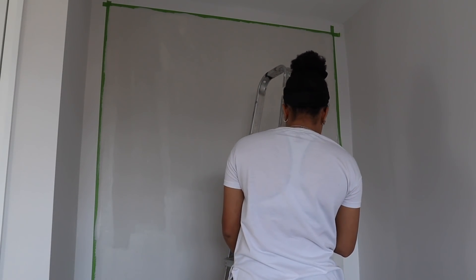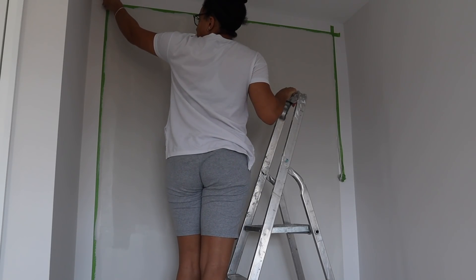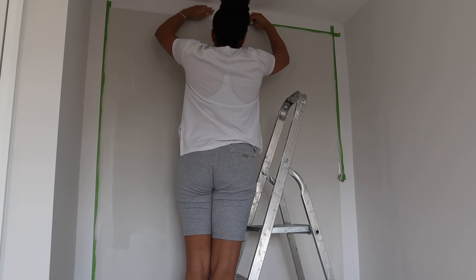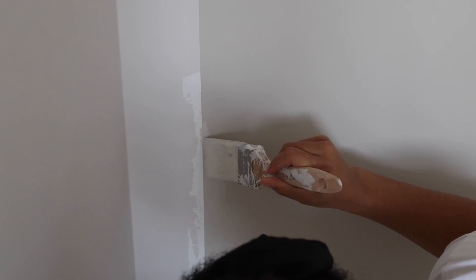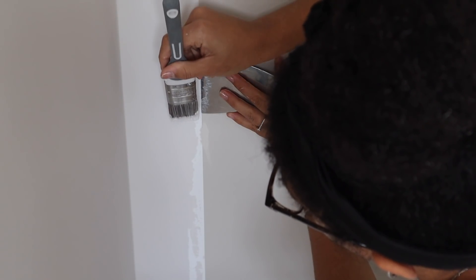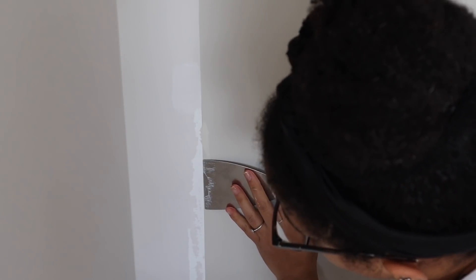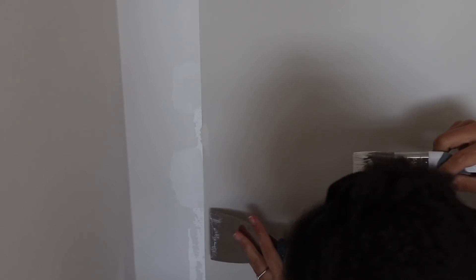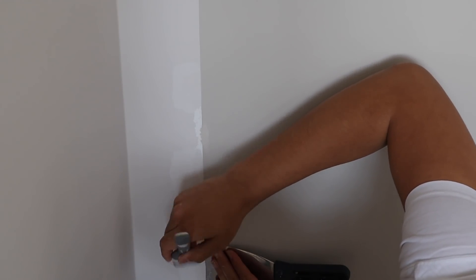It's peeling — the tape is peeling and I just don't know why. It's been drying for days and days. I do not rate green frog tape — it's too tough. I've since learned you're not meant to use green frog tape for these kind of wall decal things. There is a yellow frog tape, but even with that a lot of people have said they don't rate frog tape — it's too strong and peels everything off. I ended up doing a little fix with a straight edge and the paint, which worked perfectly fine. In future, I'd recommend researching other tapes — maybe a simple masking tape or weaker tapes that still give crisp, sharp lines. It looked great in the end, it was just a big kerfuffle. I wanted to show you that because not every single one of my projects goes to plan.